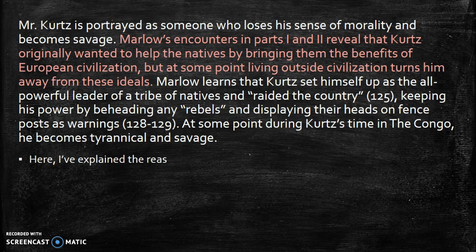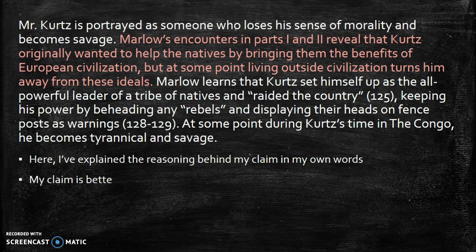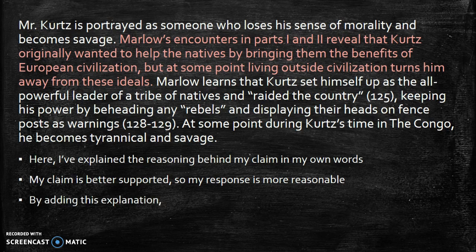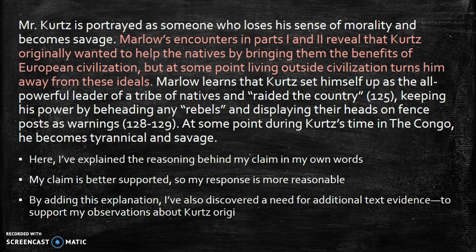This explanation is basically just me front-loading the reasoning behind my claim in my own words. My claim, thus, is better supported, so the rest of my response is just more reasonable. By adding this one sentence of explanation, I've also uncovered an additional need for my short answer response. Since my assertion or claim states that he loses this sense of morality, I also apparently need to prove that he had it to begin with.